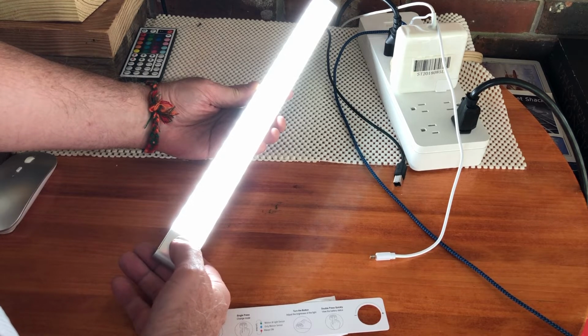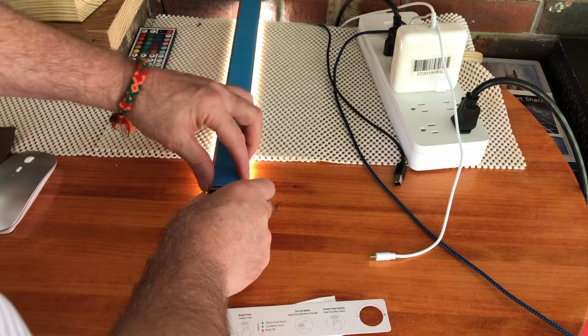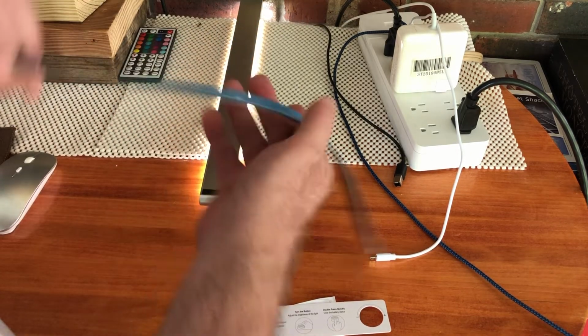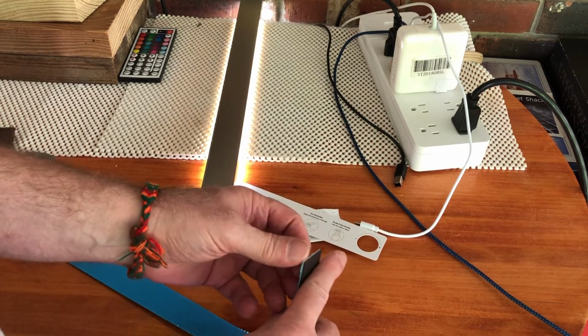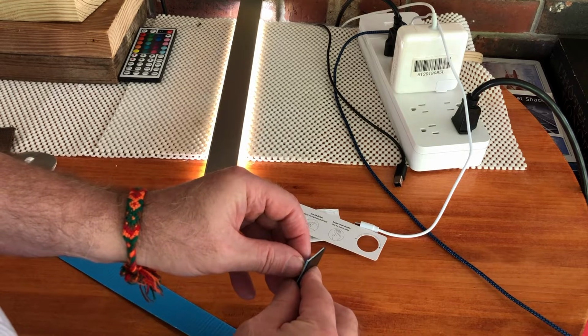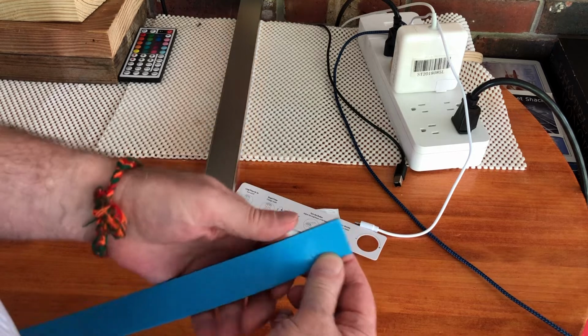Basically, it's all constant on, motion activated, daylight, dark only, those kinds of things. For closets, what you're looking for is motion activated all the time, so that if there's a motion, the light will come on, and then it'll turn itself off after 30 seconds or something like that.